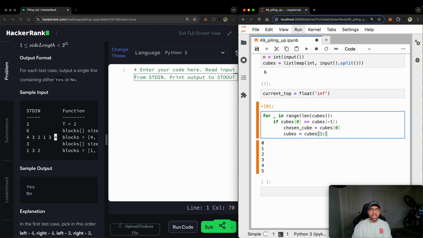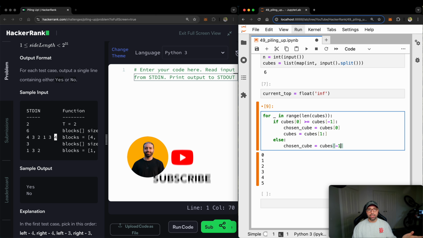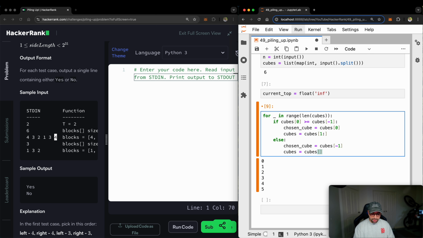Isn't it fun? But that's not the end of this if statement because maybe the left-hand side is not the bigger one. Then I can say if the right-hand side is the bigger number, all you need to do is to take chosen cube from cubes index -1, which is the rightmost hand side. But still, I need to get rid of it. So cubes will be cubes, everything but -1. Choose everything but not the last one because I have taken and saved it in chosen cube. All right, now let's press enter twice.